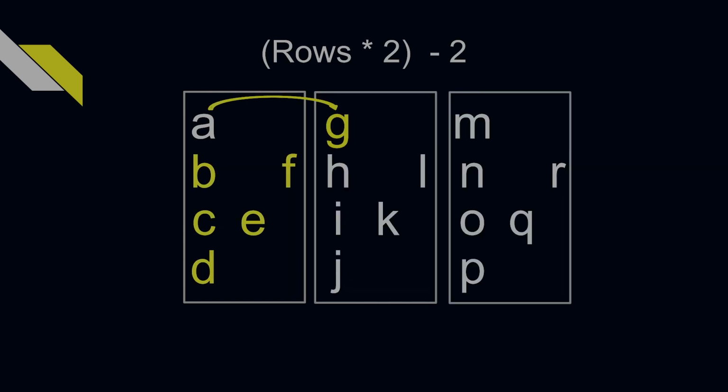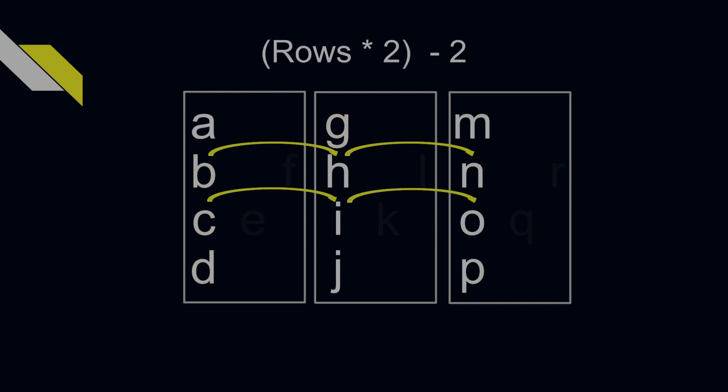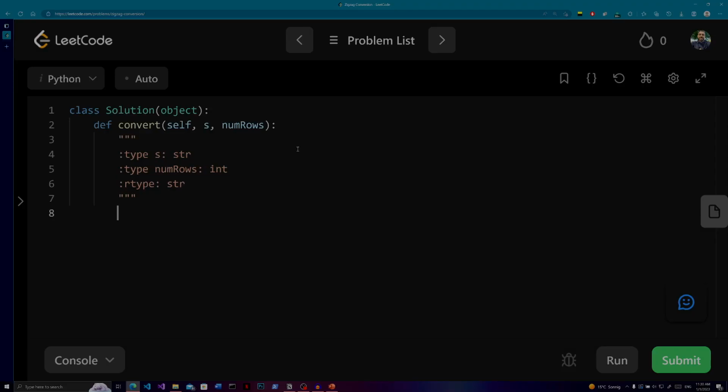Let's substitute with our number of rows, which is 4. Using this equation, it will give us 6, which is really the number of letters within our group. This does not only apply for the first row, it also applies to the last row too. Actually, if we ignore these inner letters, we can see that even the inner rows follow the same pattern. Let's implement what we have reached so far.